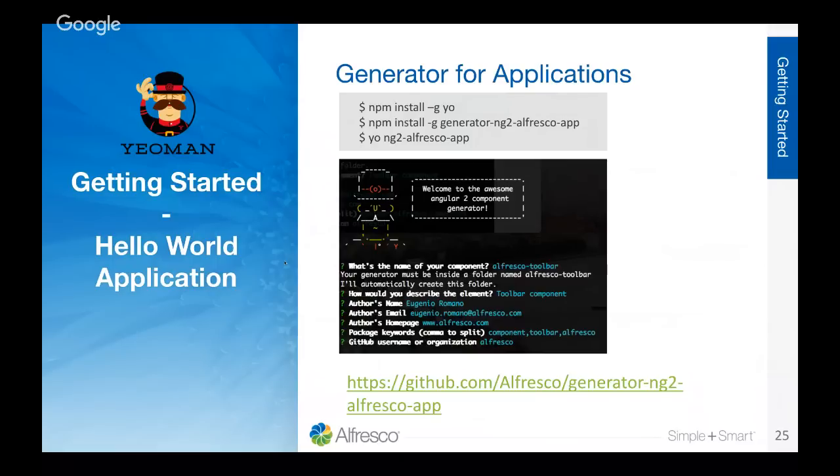So to save you this time, we thought that the best way to provide an Alfresco-ready application would be the Yeoman generator. Using the Yeoman generator, you just install it through npm, and then you can run the generator. The generator will ask you some questions, like what name you want to give to your application, or things like, do you want a document list inside your application? Do you want the task list inside your application? It will go through all these questions, and in the end, it will produce an application customized for your needs.